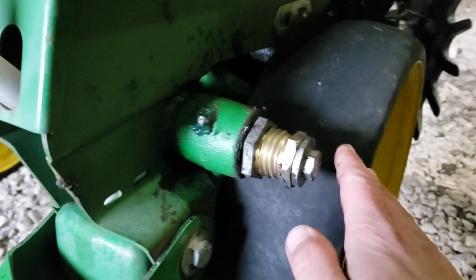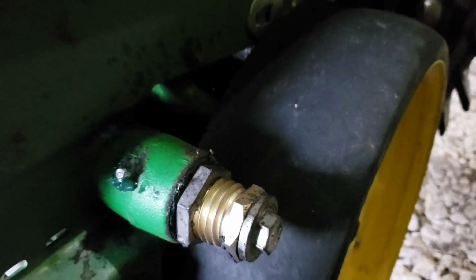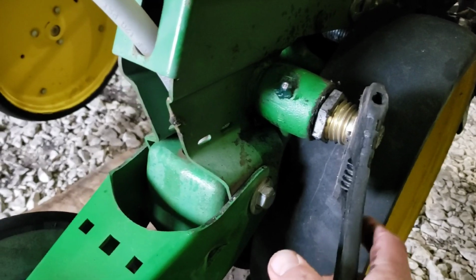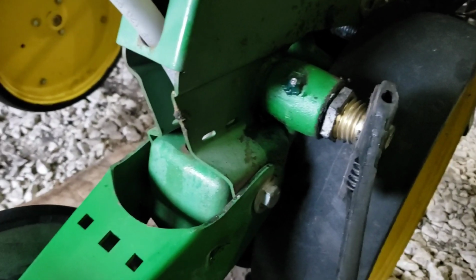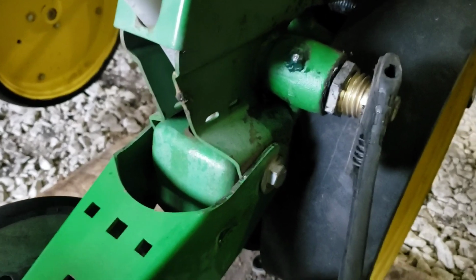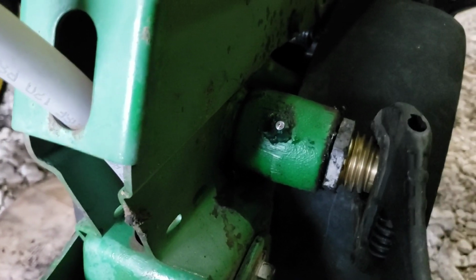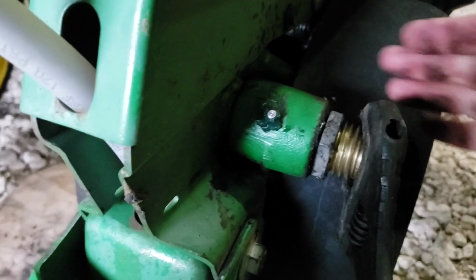Now I'm going to set these, which act as an outside scraper as well as being your gauge wheels. So you want to have these with just a real slight drag against that disc opener, and that's where these newer ones come in handy. It's a threaded bushing here that threads into this, so you can turn this bushing and it'll slide this in and out.